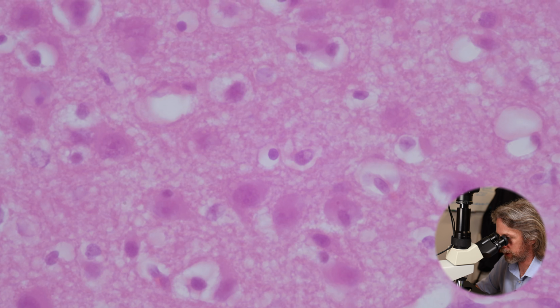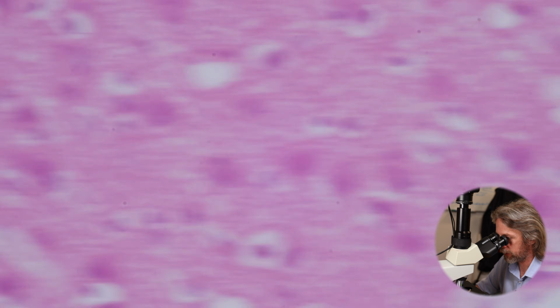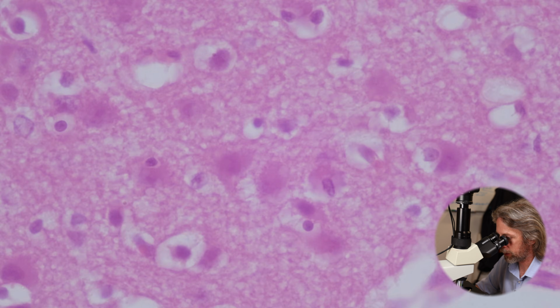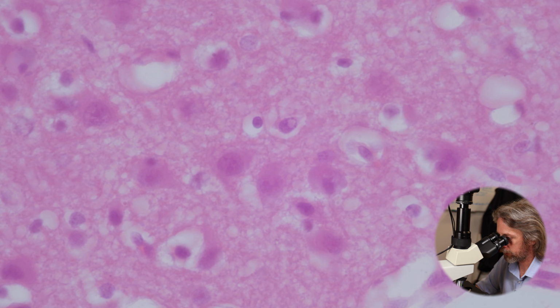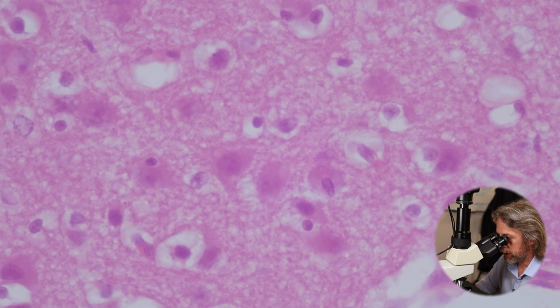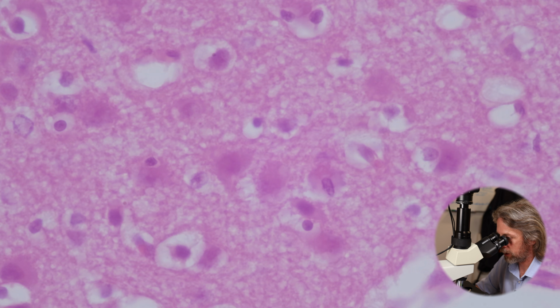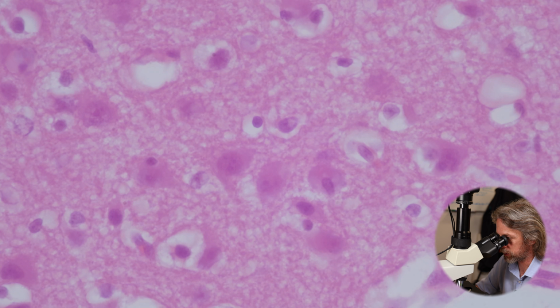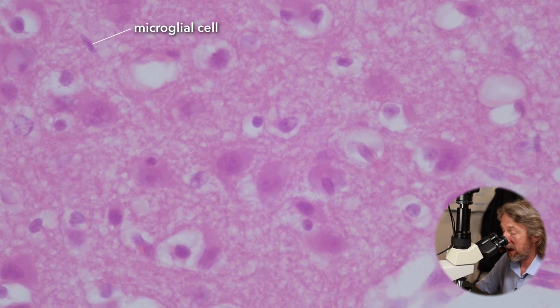So let's get deeper. Right, there's the white matter. So let's get in there. Oh, there's a good mix of cells. So this is very much cerebrum, very much grey matter. We can pick out some neurons. We can pick out some oligodendrocytes. I think we can pick out some astrocytes. And the other cell type is the microglia. Oh, there's one there, I think.